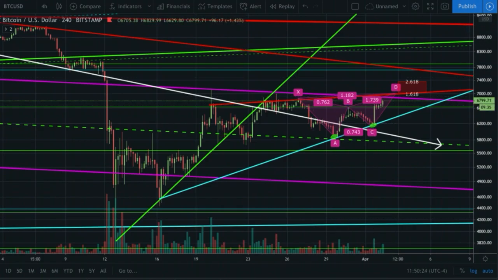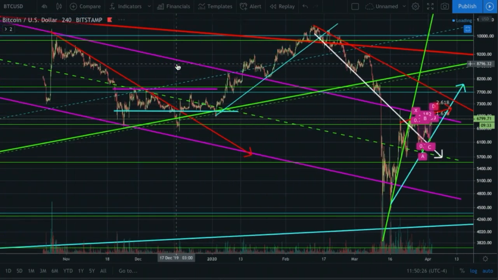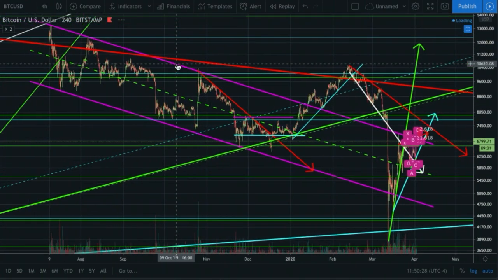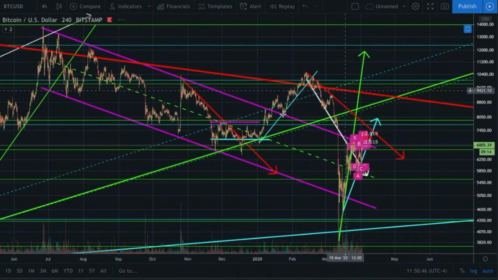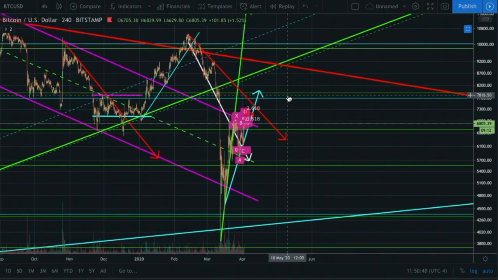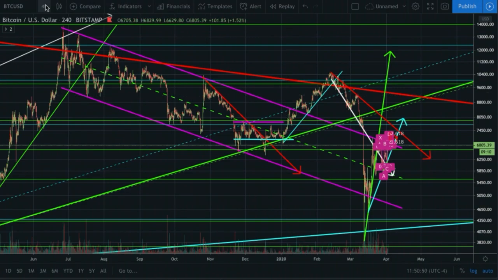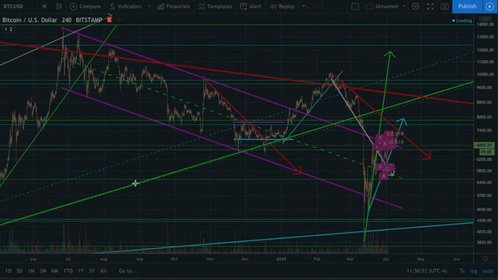Let's just walk through this real quick. Keep in mind this is the 4-hour, so this is months of price action. This goes all the way back to June of 2019. We topped out up here, and we were bouncing around inside this channel this whole entire time. This purple channel with the green heart line. We finally broke out of that channel, moved up to the top and got the fake out breakout of our long time.